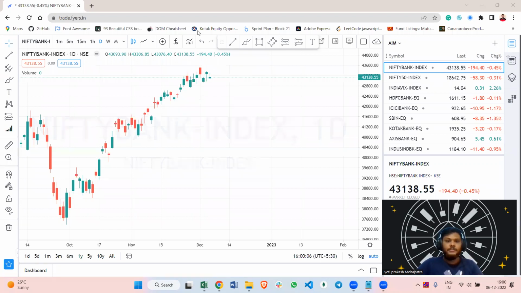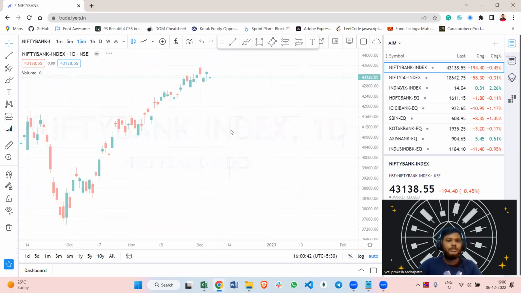So if tomorrow the market opens flat or opens gap down and trades below 42,100 or 42,000, then you can expect some selling pressure here and you can set your target to 42,750. For any buying, my suggestion would be to please wait 1 to 2 days for confirmation, because you should know that the Gujarat election is up and running, and I don't know what the result is, but it may affect the market. So please wait for it to close below any round level or support level, or for any buying it needs to close above 40,350 or 300.